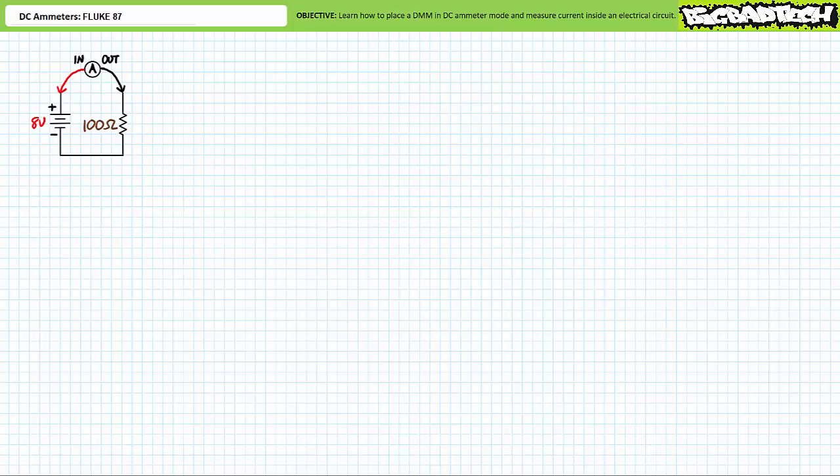Think how conventional current flows through a circuit. Current leaves the positive terminal of the source, enters the ammeter inDoor, travels through the ammeter, leaves the ammeter outDoor, enters the resistor, travels through the resistor, leaves the resistor, and returns to the negative terminal of the source. One and only one path where current exists, such that the ammeter is part of the circuit and all current will travel through it for measurement purposes. Build the circuit exactly as illustrated, step by step, and make sure one and only one path where current exists. Take your time and think about it.